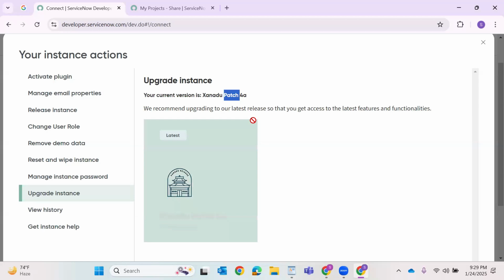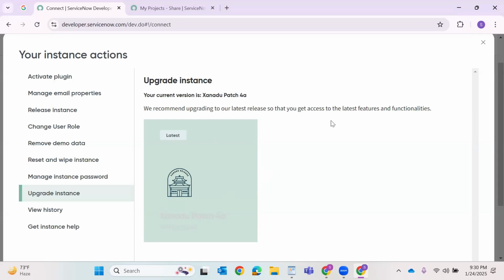Whenever there is a new release or a new version introduced in the market, we also identify many bugs. To fix those bugs, you report those issues or bugs directly to the ServiceNow vendor.